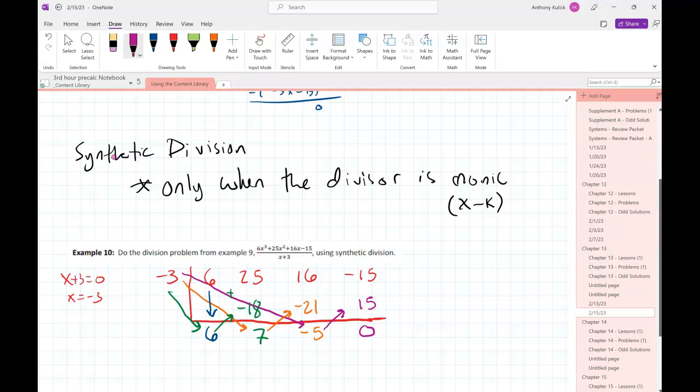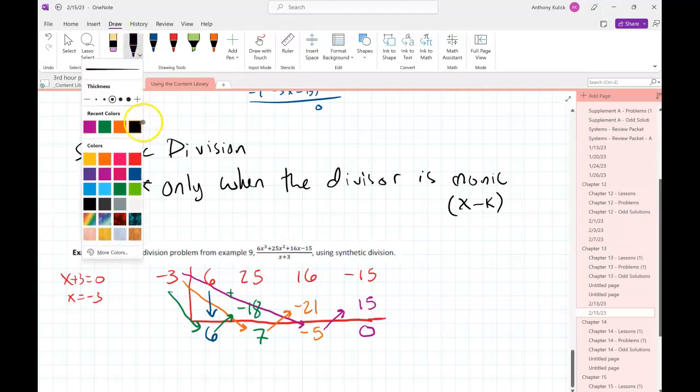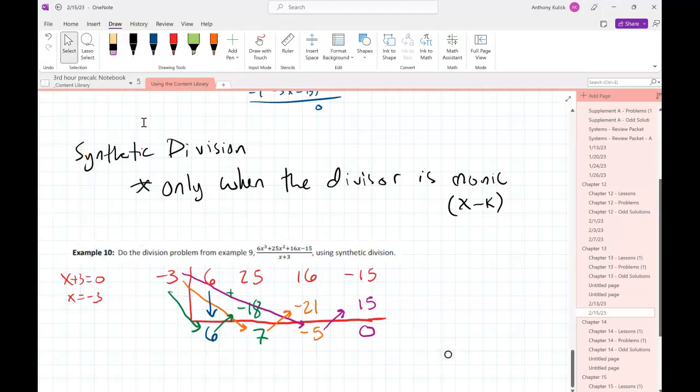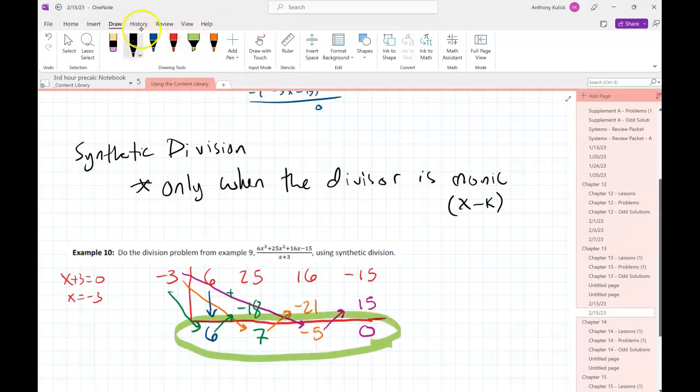You guys remember doing that process? So here's the key. Somehow these numbers at the bottom tell me everything that I need. The way you read these numbers is from right to left. That's contrary to all other reading that we do. The number on the far right is the remainder. The next is our constant term. The next is our x coefficient and our x squared coefficient.